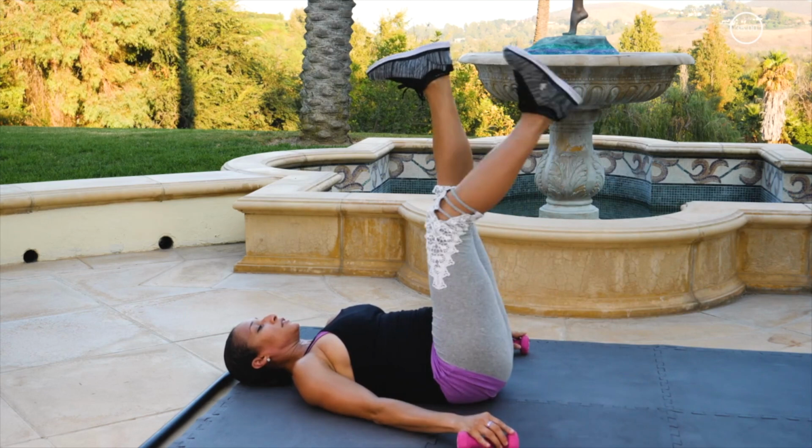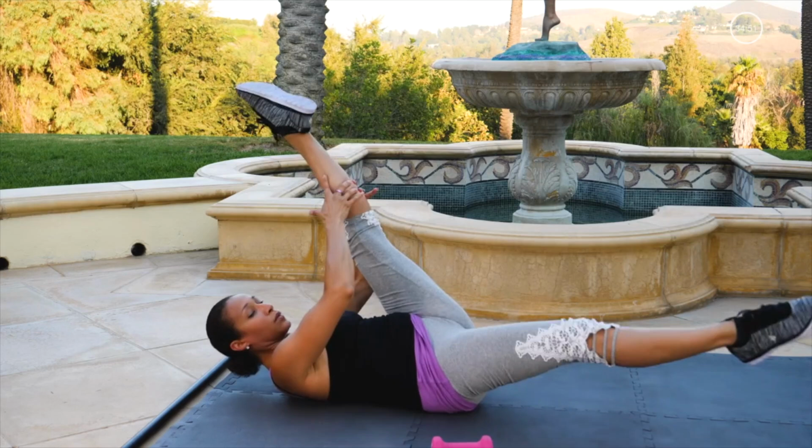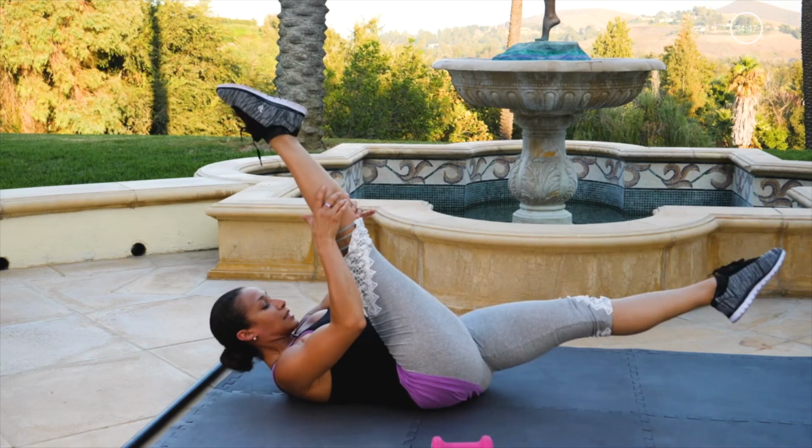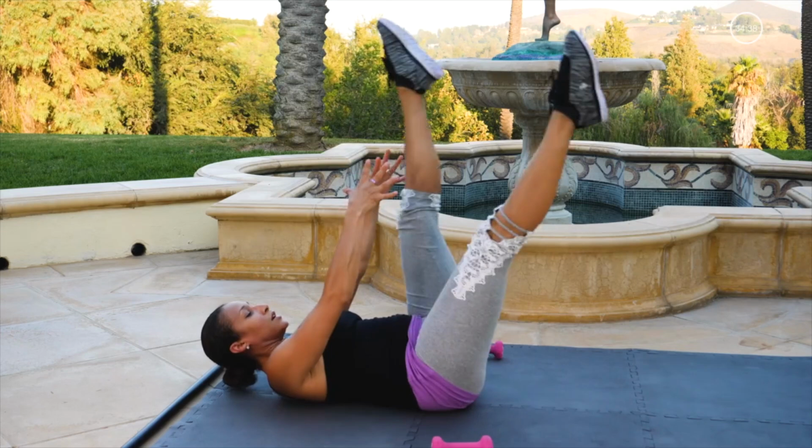Hold, hold, hold. Now, once again, I'm using all of my lower abdominals to lower that base leg. Not really pulling my leg. You really want that upper leg to stretch and not tear. Four, three, two, rest and hold.